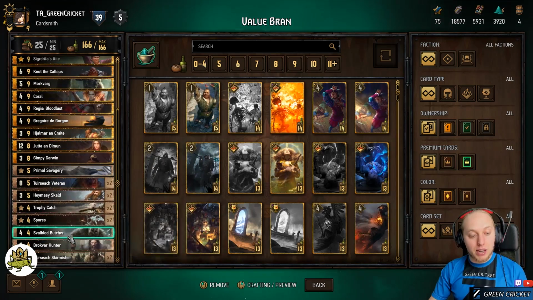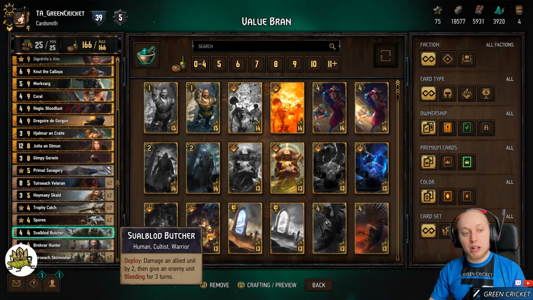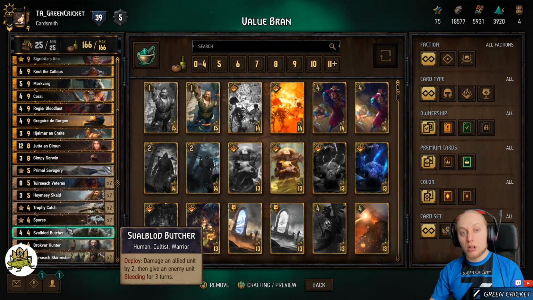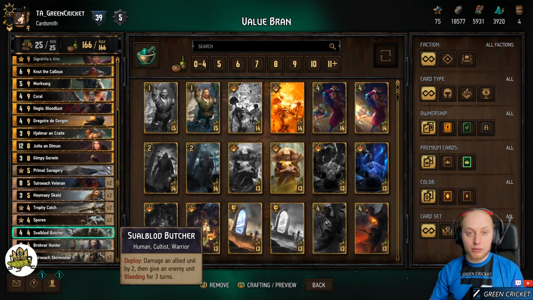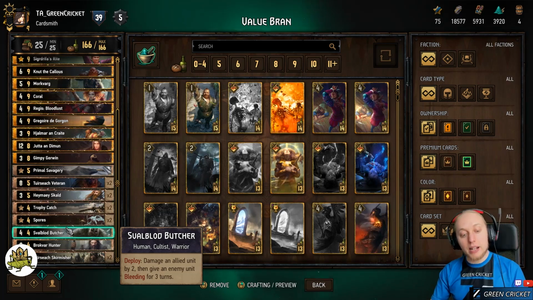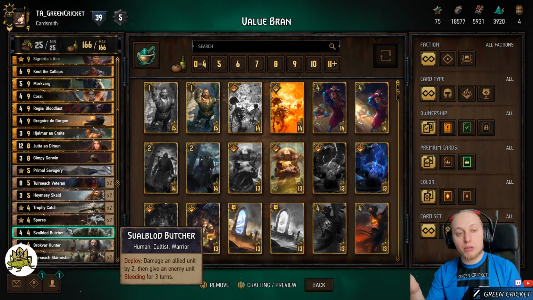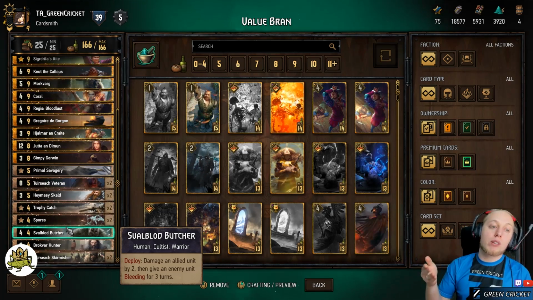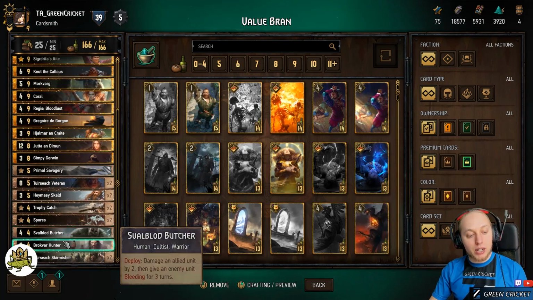Last but not least, we actually have 2 cards left. The Swallblood Butcher synergizes as well with Olaf, for example, or the Swallblood Fanatics, because it damages an elite unit by 2. This would trigger the Swallblood Fanatics' Berserk, for example, or give Olaf even more buffs, and then gives an enemy unit bleeding for 3 turns. So this can also help set up Gregoire, because if an enemy bleeds down, you know exactly when you can then play Gregoire to get the 1-point unit. So that's the Butcher.